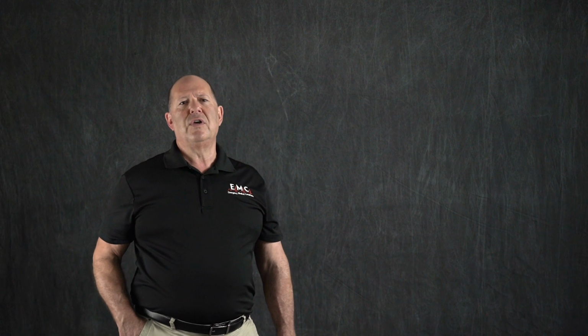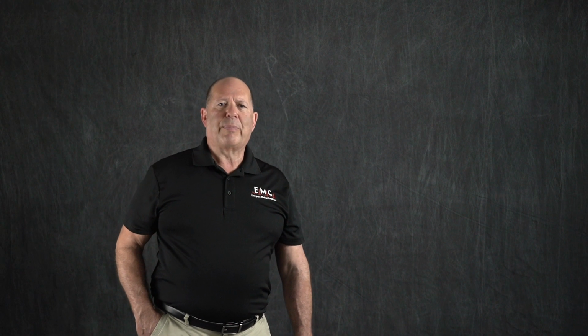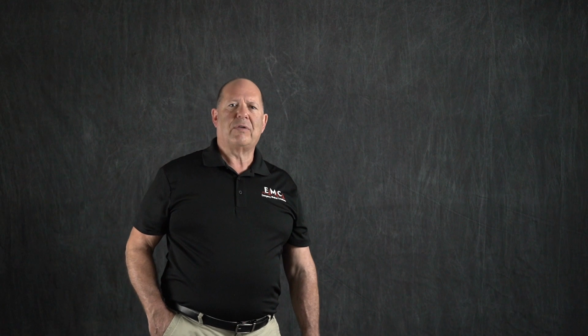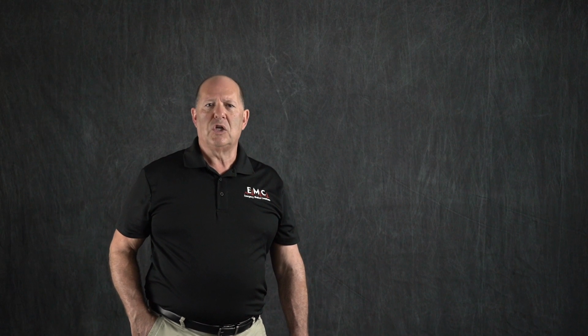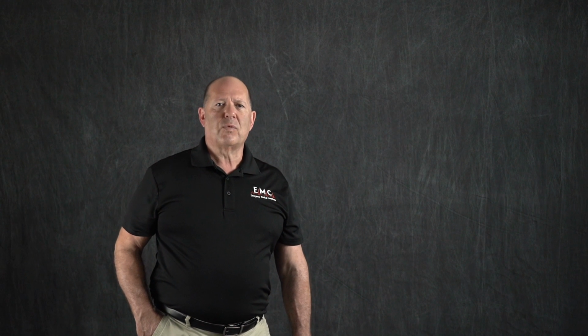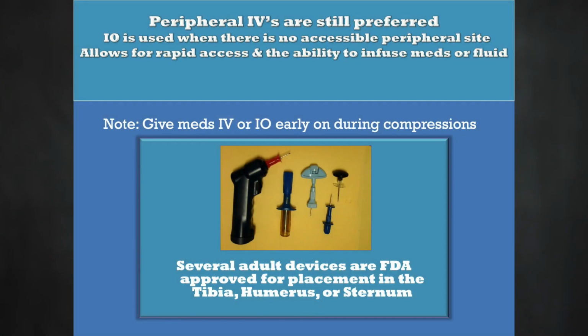As we reviewed in the initial section, peripheral IV sites are the preferred site of access if you're accessing them during cardiac arrest. Certainly, if the patient already has a central line in, utilizing the central line may be appropriate as well. If for whatever reason you don't have vascular access and you can't start a peripheral line quickly or easily, intraosseous devices, whether in the humeral head, the tibia, or the manubrium, which is the top of the sternum, are the acceptable next method.